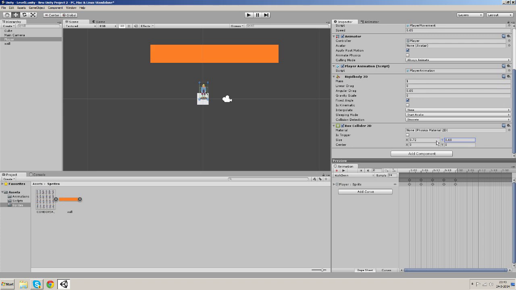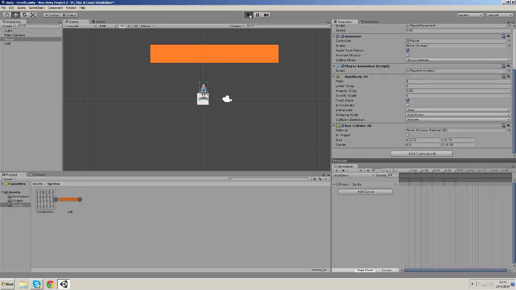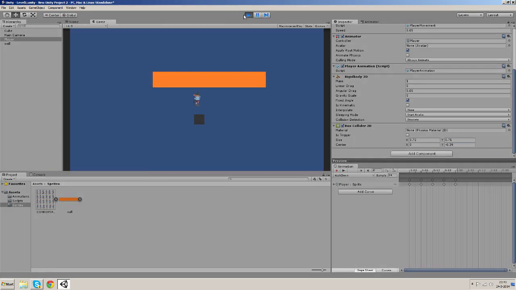Going to make it something like this and move it a bit down. Here is good, I think. And when we start it again, we'll now get a nice overlap, and it seems much more realistic. On this side it's still okay. Okay, so that looks alright. It looks like a decent wall to me.